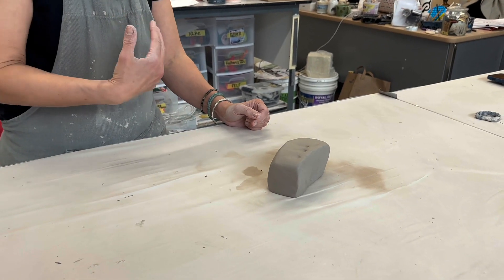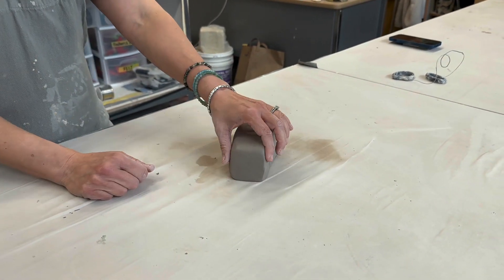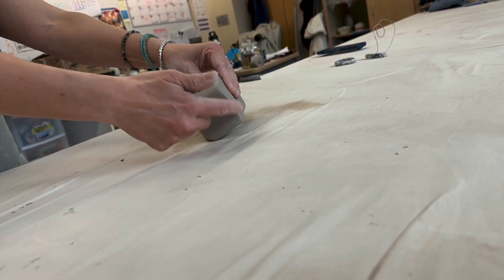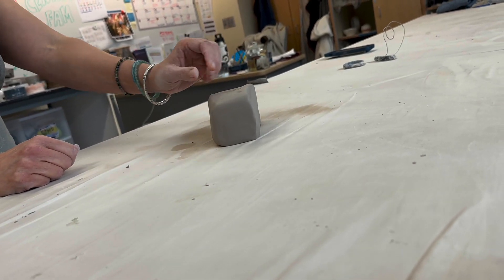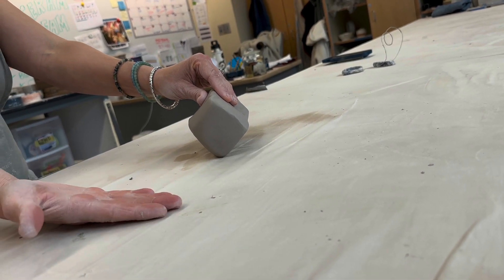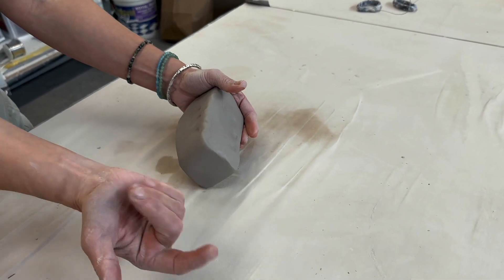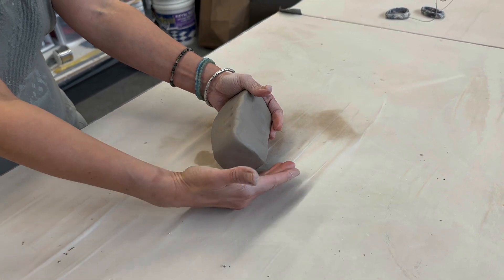I'm a righty so I put my left foot in the front, and split my feet apart so I'm ready for pushing into this clay. If you look at the end it looks like a square. I'm going to stand the clay up so it's in a diamond. The minute it turns into a diamond, if I let go the clay is going to fall away from me. So I'm going to pull it back up into a diamond, take my four fingers, and slide under the back side of the clay — by doing so the palm of my hand is set up for being on this diamond end.